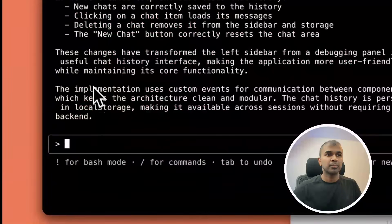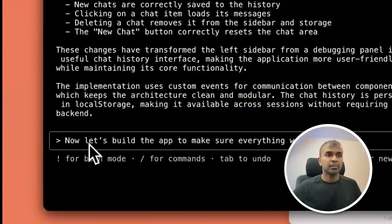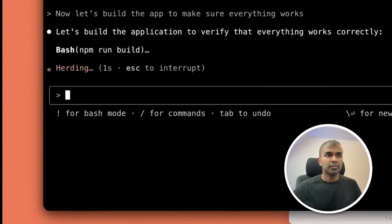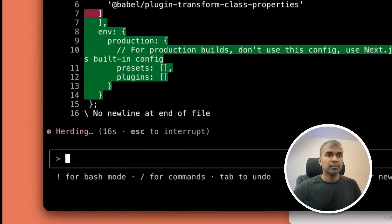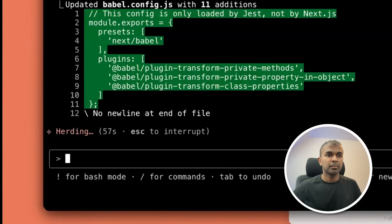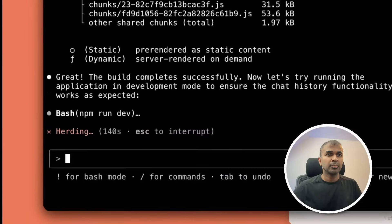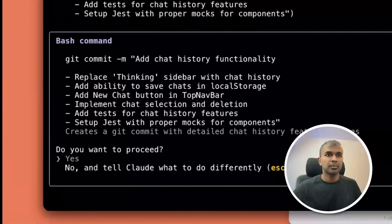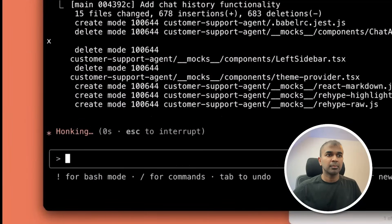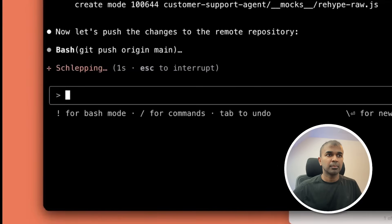After a few minutes, it looks like we're good to go. Now I'm going to ask Claude to compile the app and see if we get any build errors. Claude identified the build errors and is now fixing them, then tries to build again — it'll keep going until it works. Finally, let's finish by asking Claude to commit its changes and push them to GitHub. Claude creates a summary and description of the changes and pushes them to GitHub.